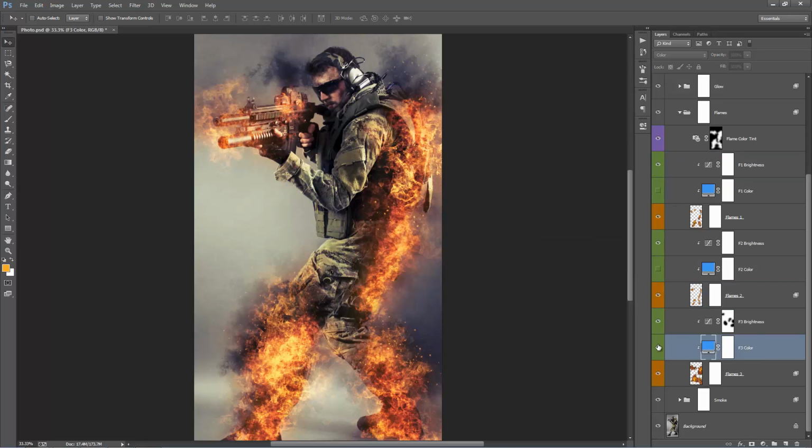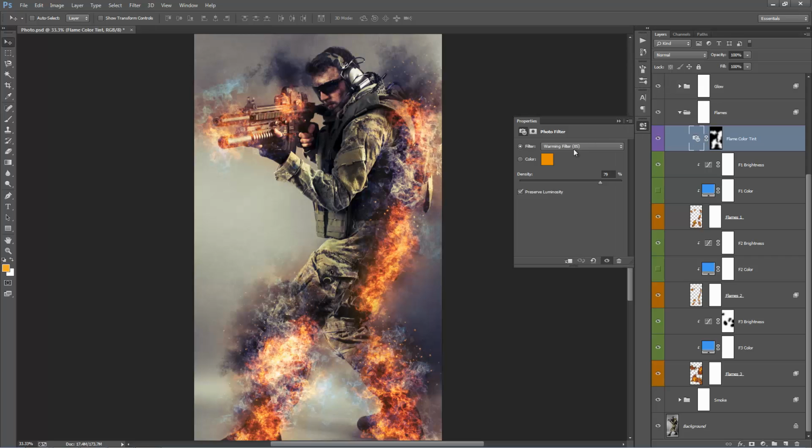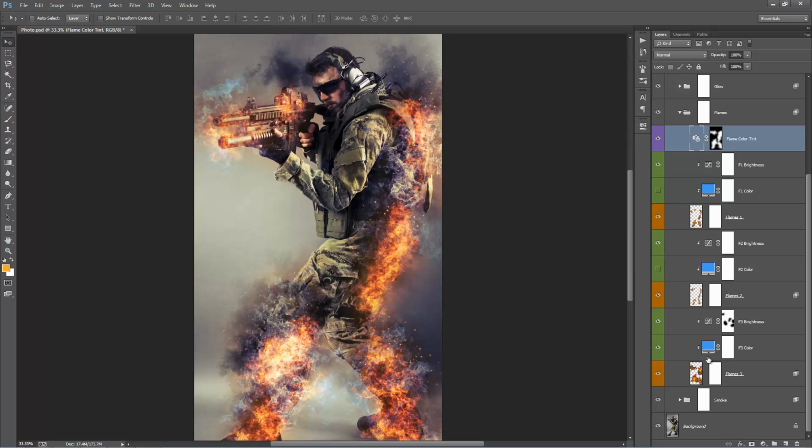Okay, and there's also these color layers here, so you can turn these on and it will just apply a color to that specific flame. Now keep in mind that this layer here is applying an orange tint all the way down, so it's actually applying an orange tint on top of this blue. So what you could do is just hide this layer like that, and then it's a much more prominent blue. You can see with that layer on, it's blending orange and blue, so that's why it's a lot more muted. Okay, that looks pretty cool, but I'll just turn that off.